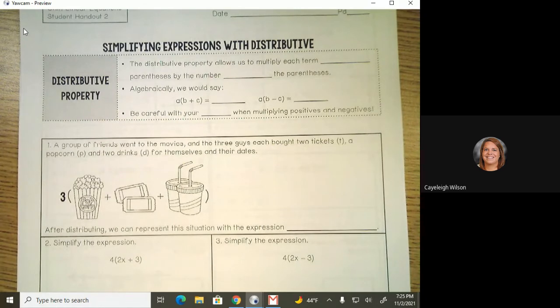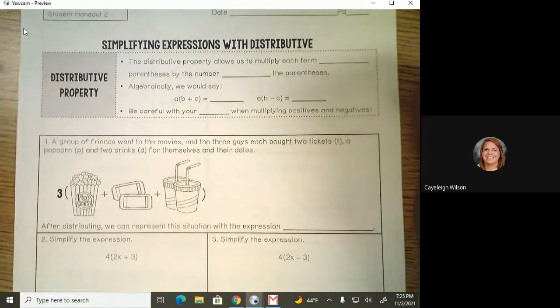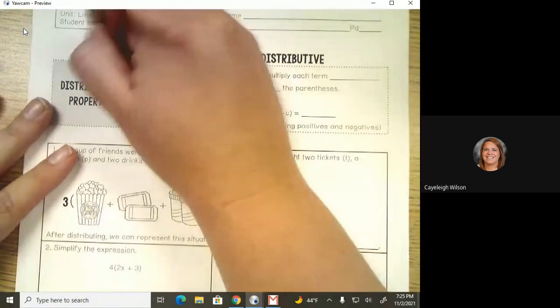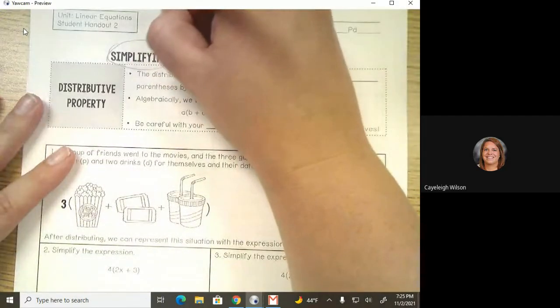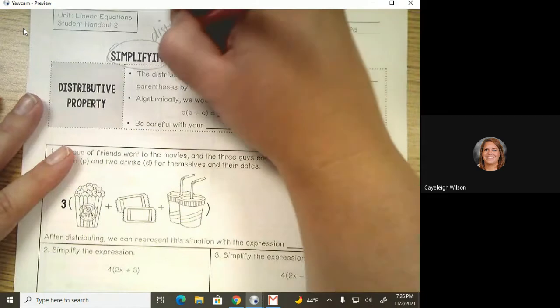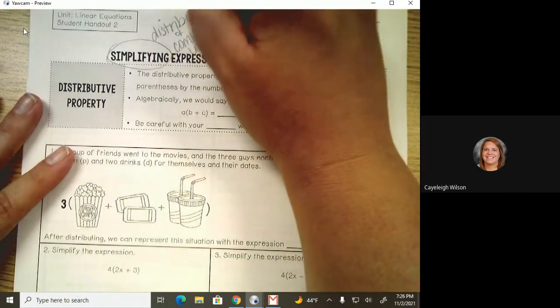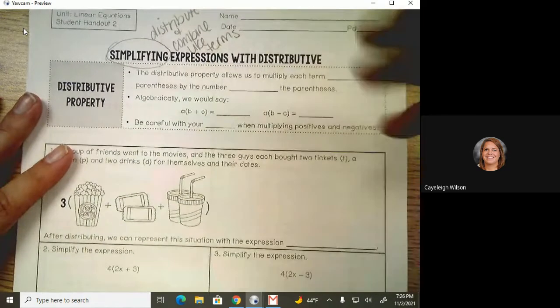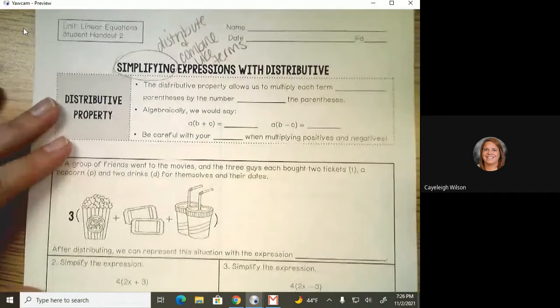Anyways, you should have your notes passed out, and we are going to go through these. So yesterday was about combining like terms, and like terms had the exact same variable with the exact same sign. And that is part of simplifying expressions. When we see the word simplify, what that means is that we're going to distribute, which we're going to talk about today, and combine like terms. So in math, when they say simplify that typically means that you're going to distribute and combine the like terms.